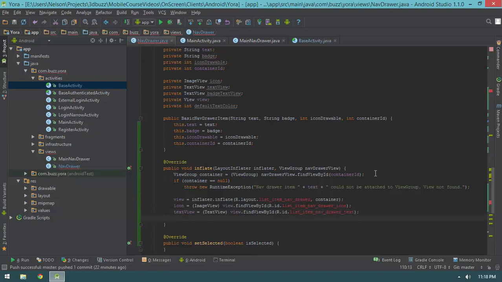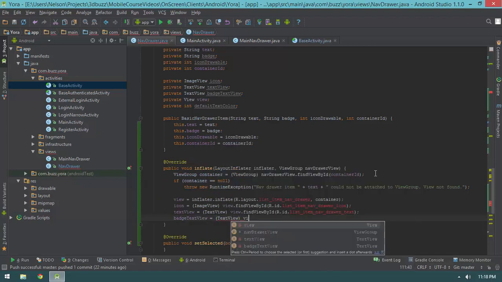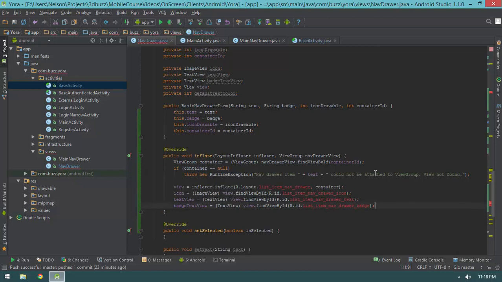And then we're going to have badge text, badge text view equals cast to text view, view.findViewById, R.id.list item nav drawer badge. And then I'm going to also establish the default color.